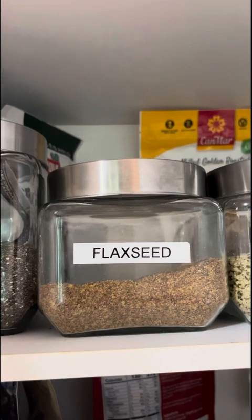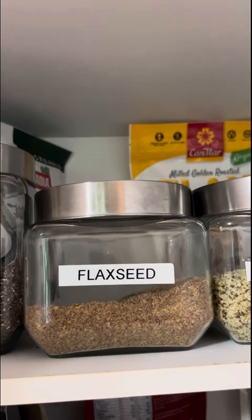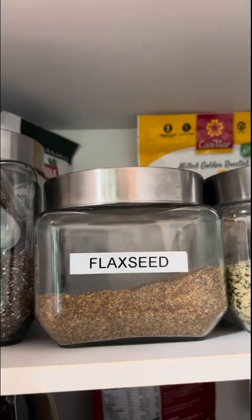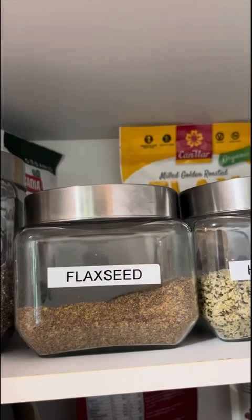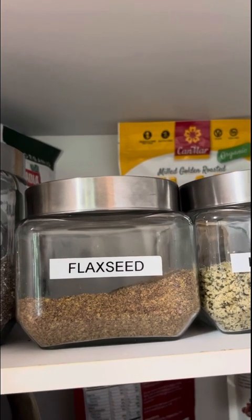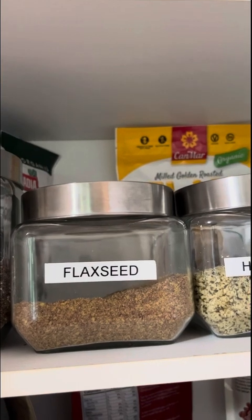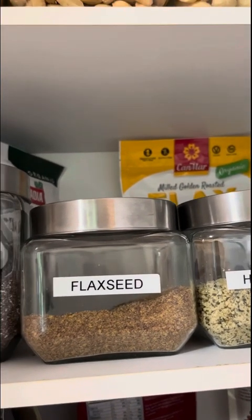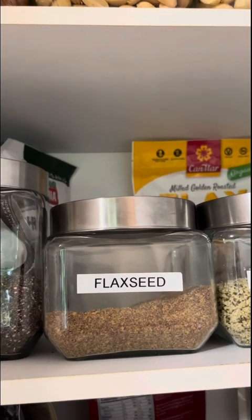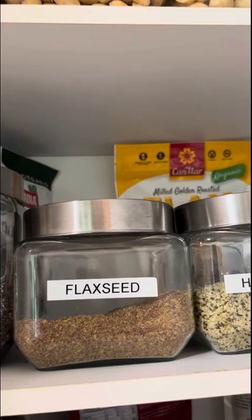Right next to my chia seeds are my flax seeds. Normally I buy those whole as well, and I do have one of those coffee grinders. The reason I keep them whole and don't process them is that I feel when I grind them, it releases oils and they go rancid more quickly. So I just grind a little bit at a time to keep them fresh.